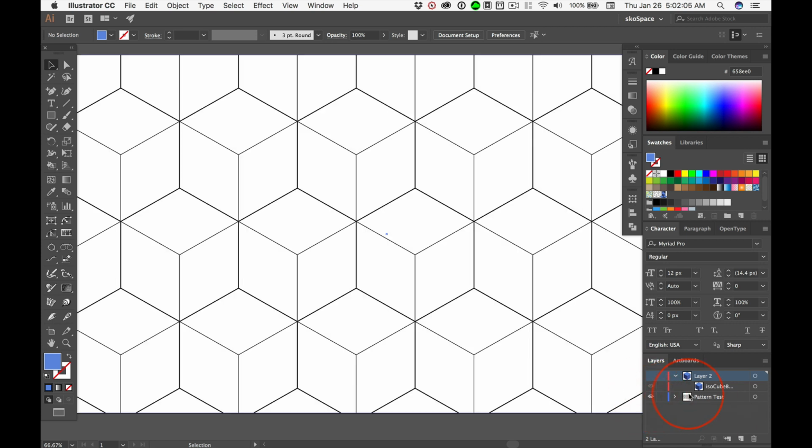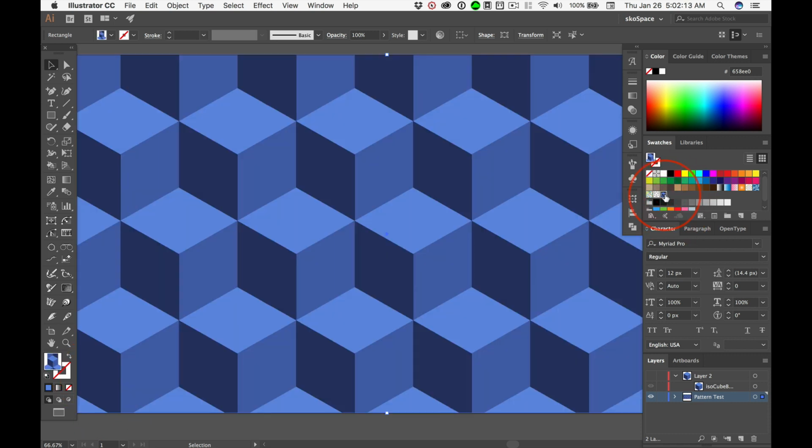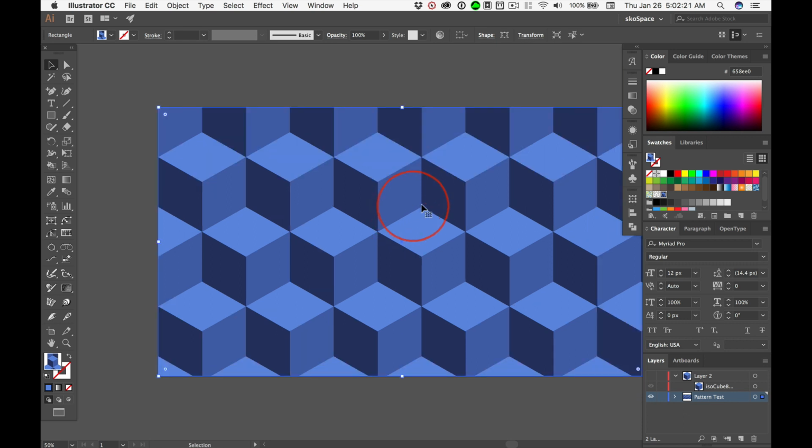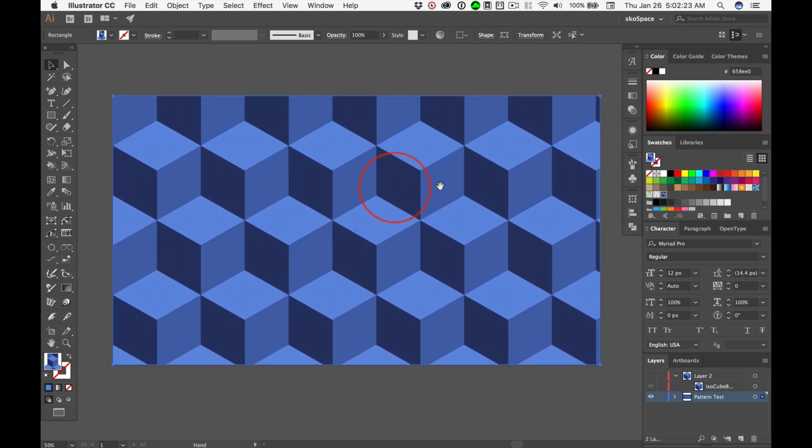and replace, if we select the rectangle, replace this fill with this one with a single click, not a double click like I did last time. Now we have our wonderful repeating pattern. I'll zoom out so you can see that this works like a charm. And yes, can we recolor this? Can we scale it? Can we do all? Yes, you can do all those things.